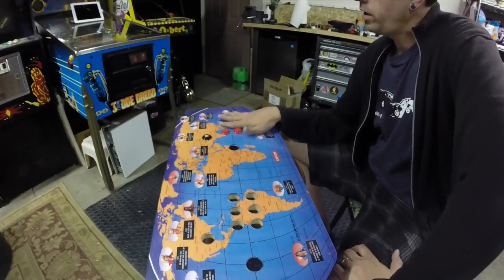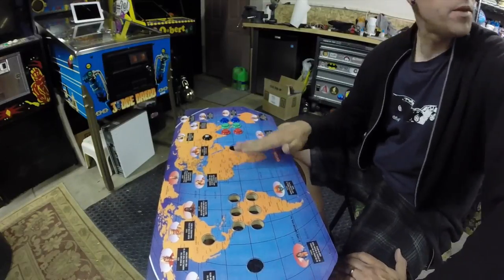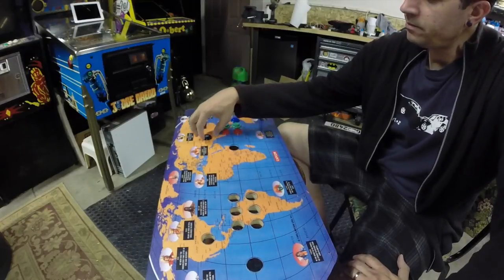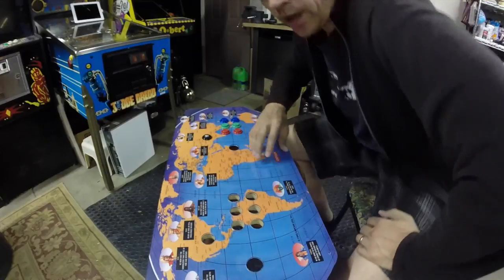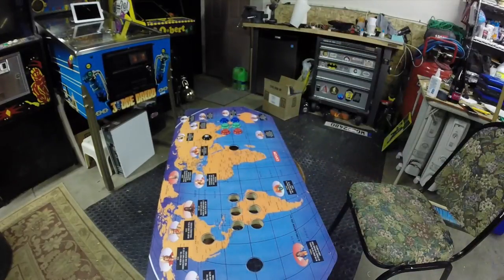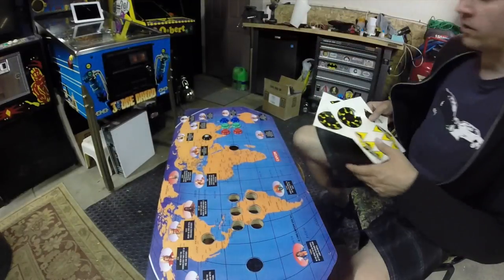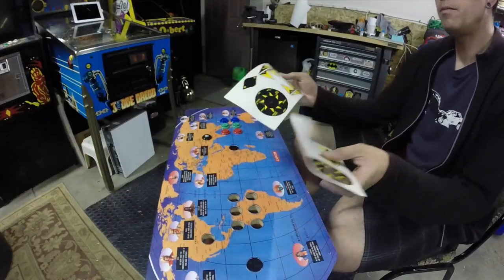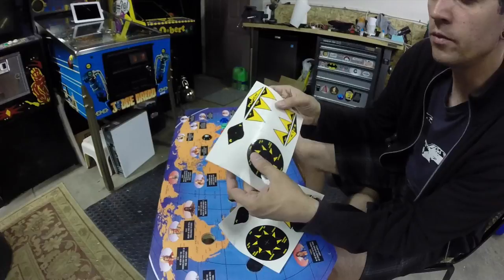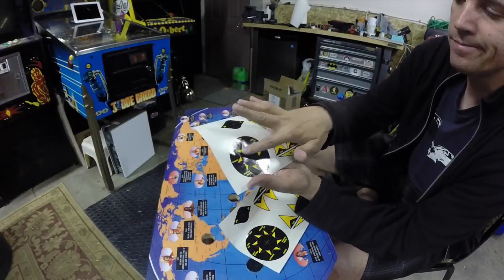You know what I didn't do, but I'm going to hold off on it for now. There actually are decals that go underneath here, and I'll probably put them on at some point. But the ones that I got are actually new old stock. The problem is, and this happens with new old stock stuff sometimes, this is damaged here.